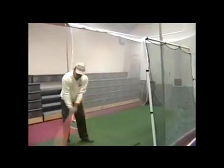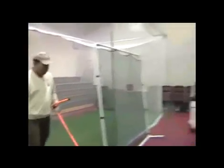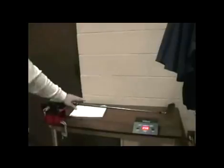And then also I have a lot of learning aids like this Smart Stick. You can see the rest of those learning aids over here in my bag that we can work on to help you learn the certain feels in your golf swing that you and I both want. And then also I help my students a lot with their equipment through the winter. This is a frequency analyzer where we twang your club and it gives us a reading here, and then also we plot your whole set, each club on these lines to see if the set is really matched or not. Quite often they aren't, and it helps my students tremendously when they find out what clubs are the offending clubs.